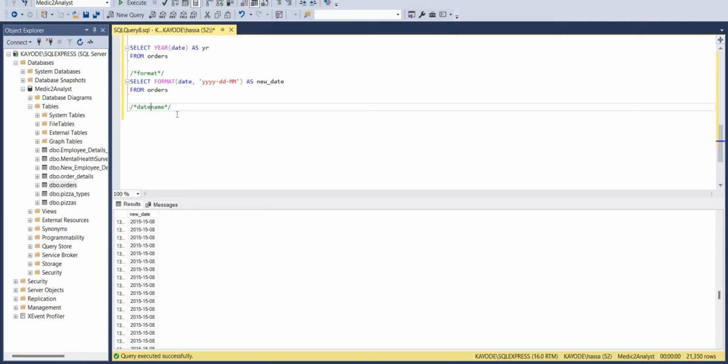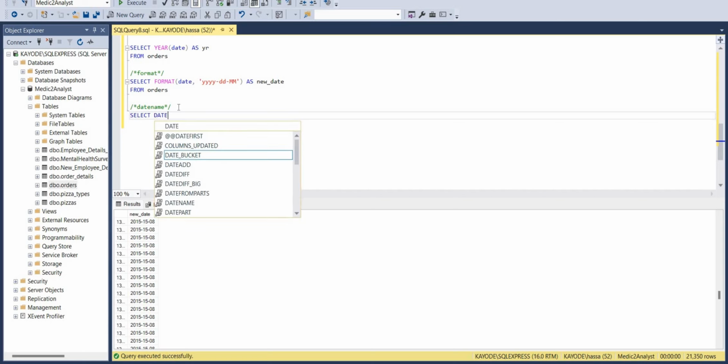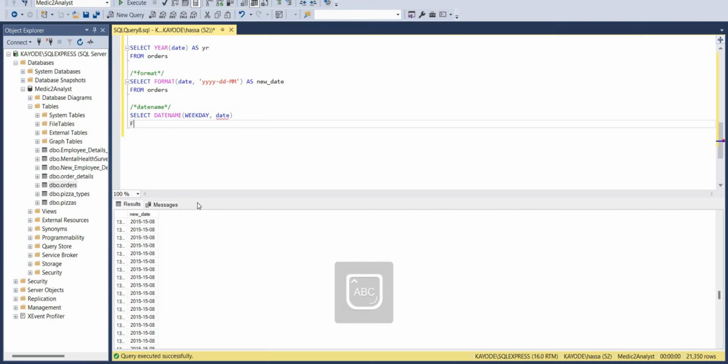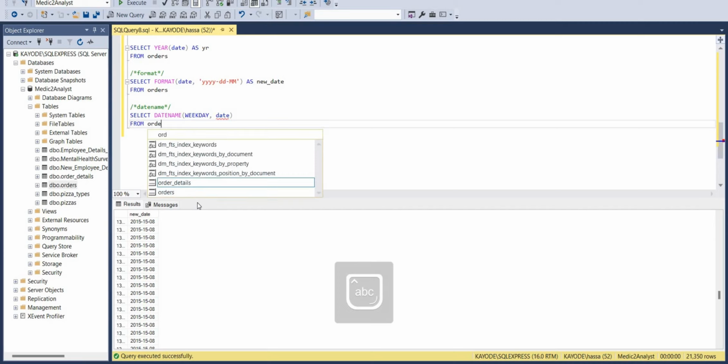To do that, we're still going to go to our select, and we're going to get the date name. What do we need? We need the weekday, comma, of our dates from our orders.